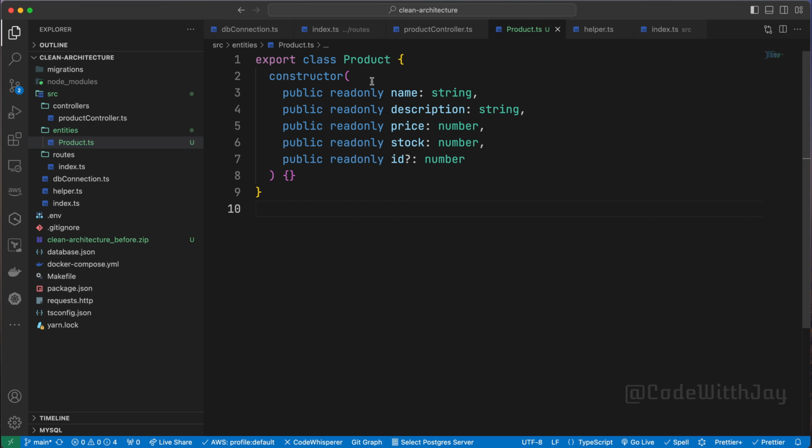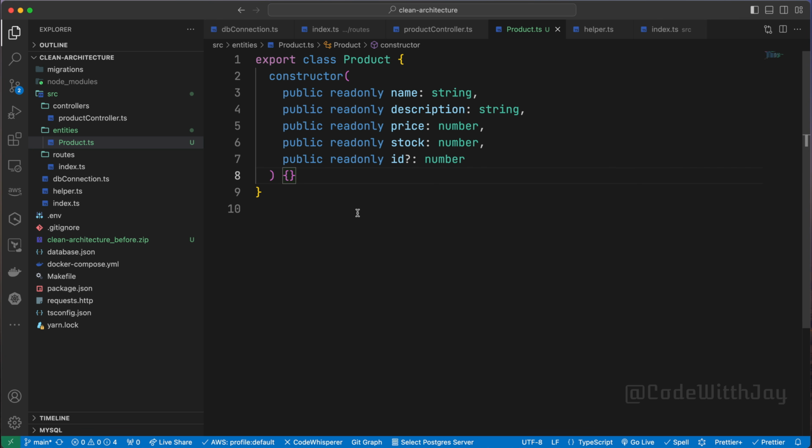So we have created one class called product, right? This is our entity, where we will have our name, description, price, stock, etc. The main source of the business will be the product. Based on the products, we will perform some kind of operations on it, right? Maybe a seller can sell the product and a buyer can buy the product, or something like that. All right, let's keep it very simple.